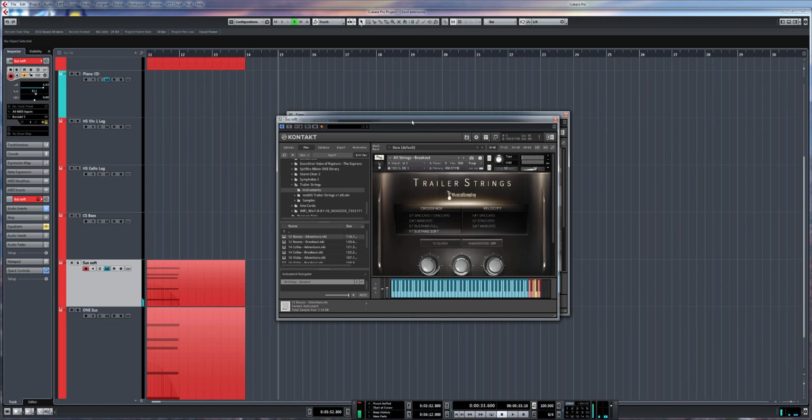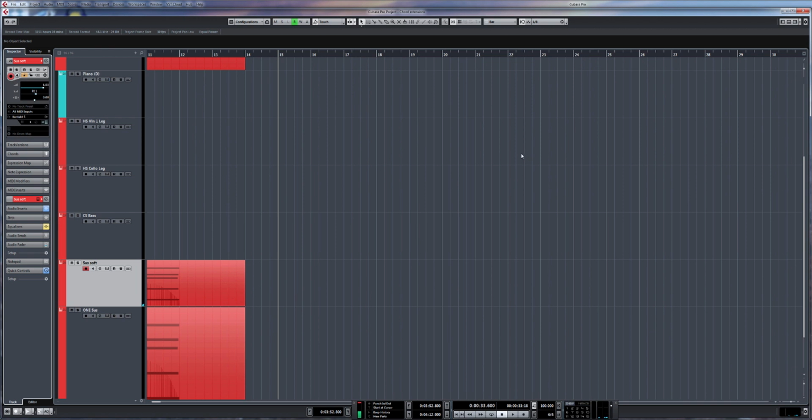So if I'm playing around with this, it sounds like this. So that's some ways you can use the seventh chords in your tracks, and it gives it a bit more of a unique and interesting character.